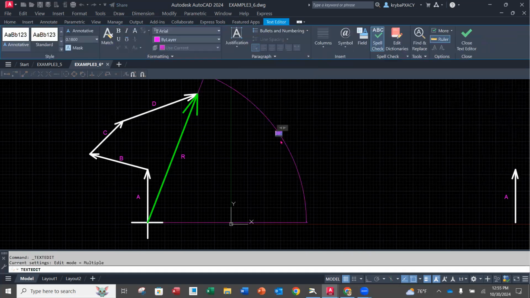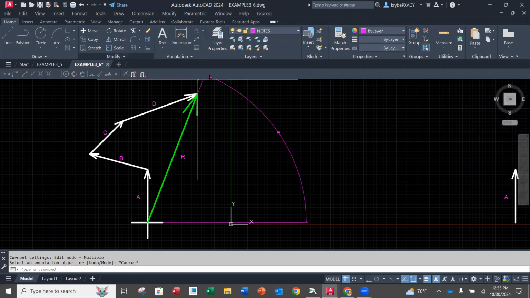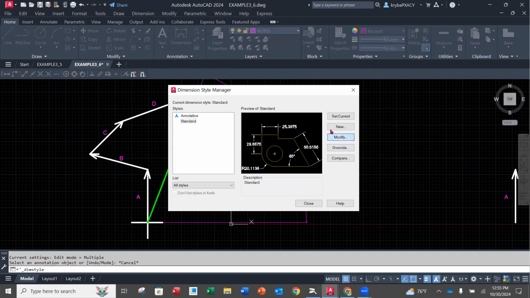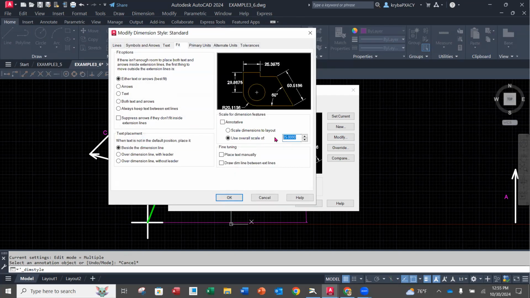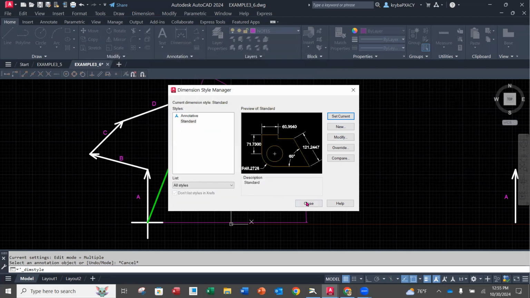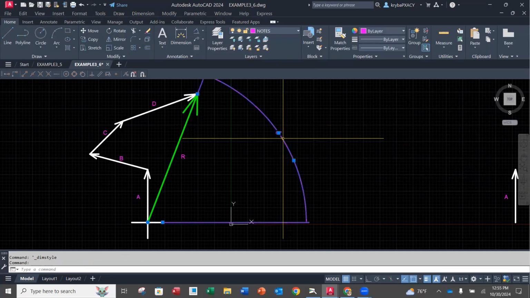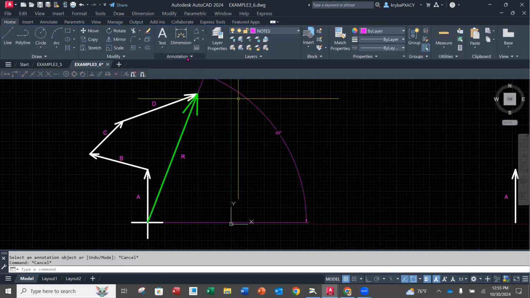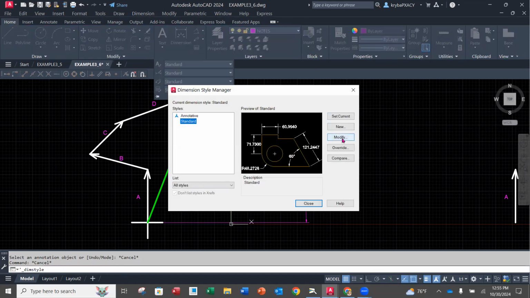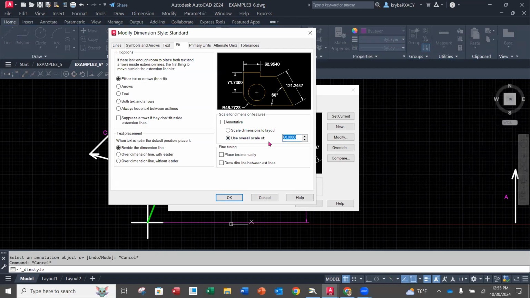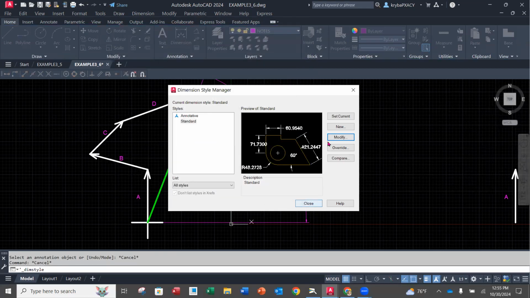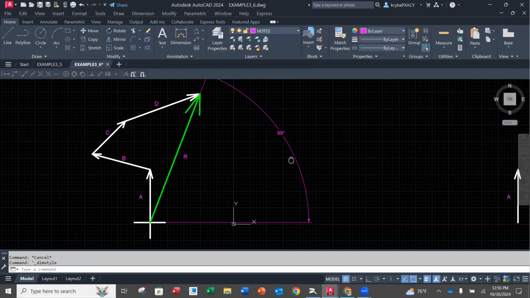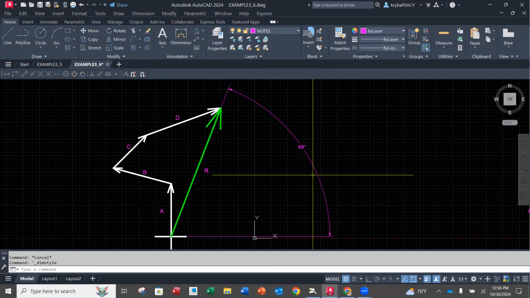Not big enough. So I'm going to double click it. Oopsie. I'm going to go back up. Oopsie. Annotate. Dimension Style Manager. Go right back in. It should remember that you're on that tab. So I'm going to say 60 because I think it's more than 50. Okay. Set as current and close. Closer. I'm going to go even a little bit bigger. Oopsie. Why am I clicking on the dimension? I'm going to go to Dimension Style, Modify, and I'm going to set it to 75. Okay. Set as current and close. And that's pretty good. That way, again, gauge it by how large or small your screenshot will be and that you can see it in there.